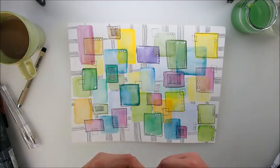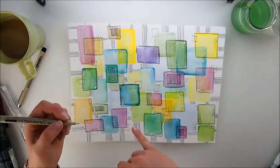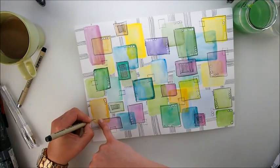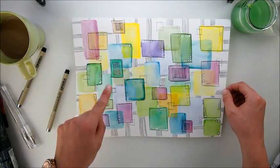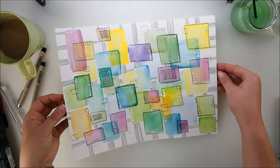In the meantime, I have added little squares here, which I think are just a really nice addition to our project. And I also think that my white spots are not really white, so I'm going to find a better thing to redo my white spots. And our page is finished.